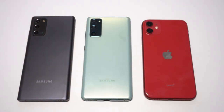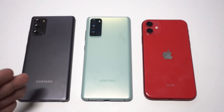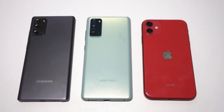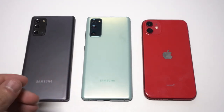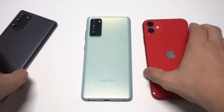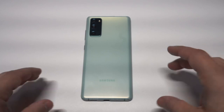So I also wanted to pull up a couple alternatives to getting the Galaxy S20 Fan Edition, with the Note 20 here on my left and the iPhone 11. For right around the same price points, you could also get either one of these phones. And now with the iPhone 12 coming out, you can get the mini version for $700 as well. But I honestly believe this phone is great value. And like I said, love the color option I got right here, Cloud Mint.